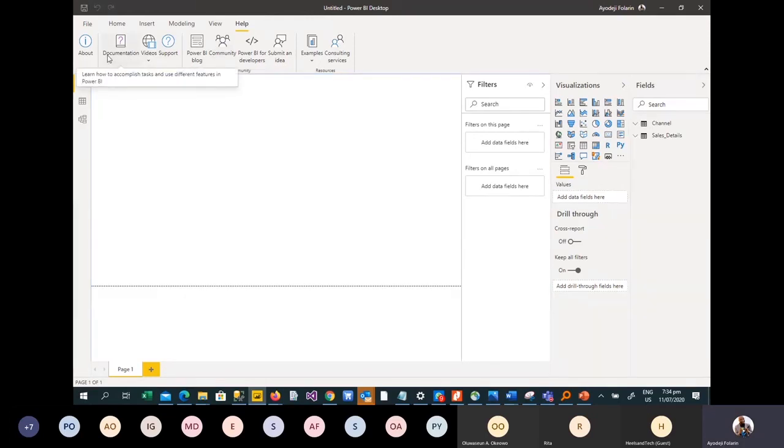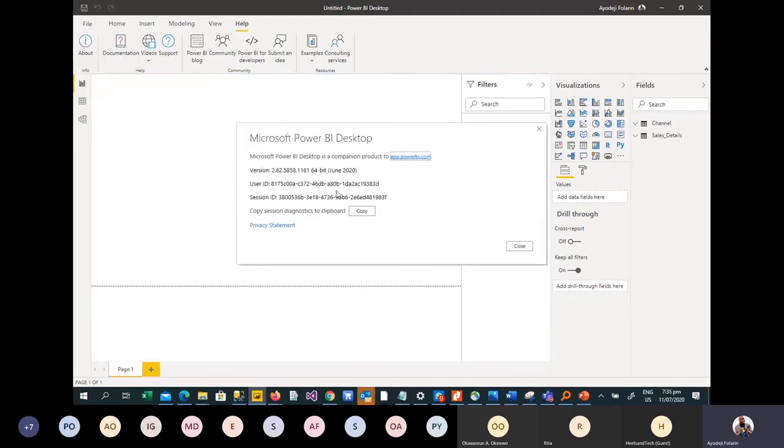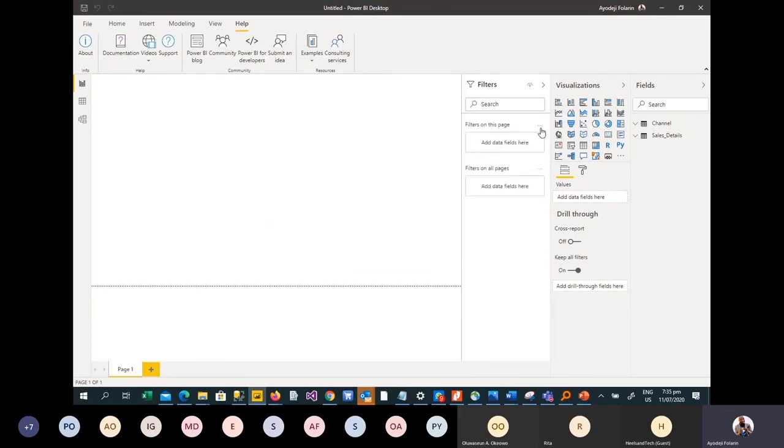Under help, about, let me see the version I'm running. I'm running the June 2020 version of Power BI. We're already in July. Some of you might be running July, but I'm running the June version.